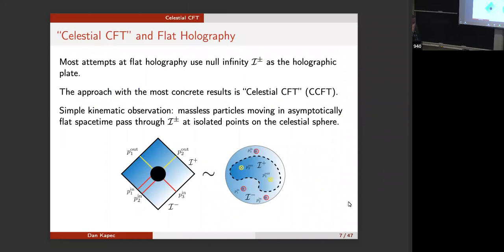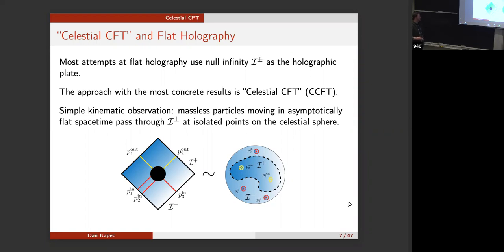Okay. So, following the analogy with anti-de Sitter space, most attempts at flat space holography try to use null infinity as a holographic plate. In anti-de Sitter space, we have a conformal field theory description of the dynamics, which can be thought of as living at the time-like boundary of anti-de Sitter space. The question in flat space is, could we have some intrinsic description of the dynamics in the bulk asymptotically flat spacetime, which doesn't make reference to any propagation in the bulk, which has an independent definition formulated purely at the conformal boundary at scri.